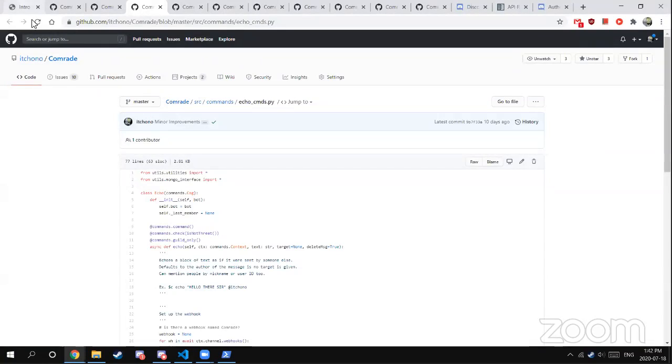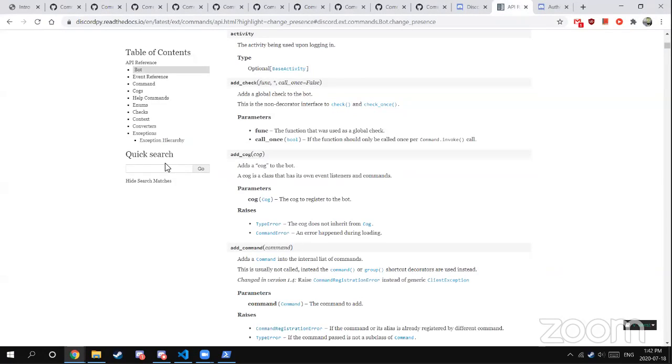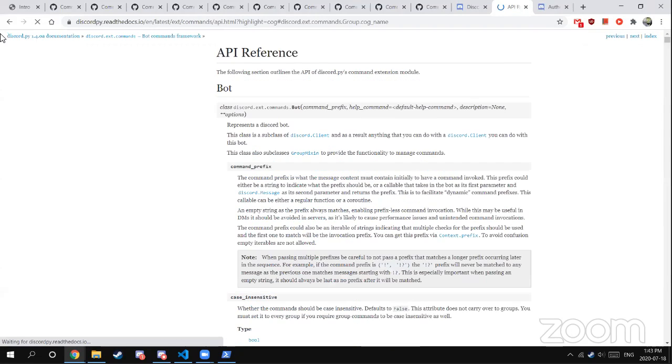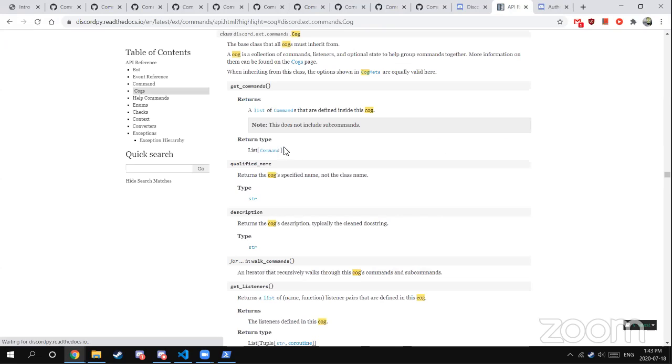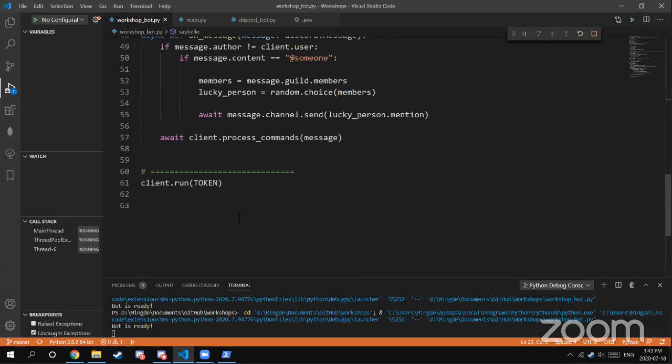So what we can actually do is use something called a cog. A cog basically is a way of breaking up your bot into a bunch of different classes. So for homework, for all of you out there, because it's always good to give homework: take a look at cogs.